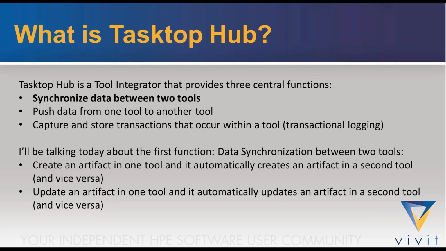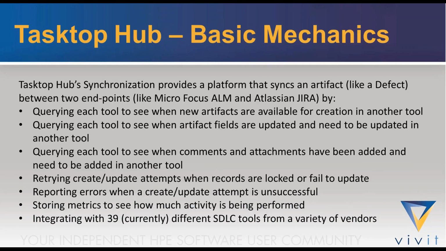And then Hub can do a couple of other things, like you can push data from one tool to another as a generic endpoint. It can also capture and store transactions for transactional logging in case you have a tool that maybe doesn't have any logging or doesn't have sufficient logging. It can provide that as well. All right, basic mechanics. Tasktop Hub provides a simplification of using these APIs. As I said, if you're a developer, you can make your own API calls. What Tasktop Hub does is provide the platform for doing that in a very efficient and, I'll say, elegant way.